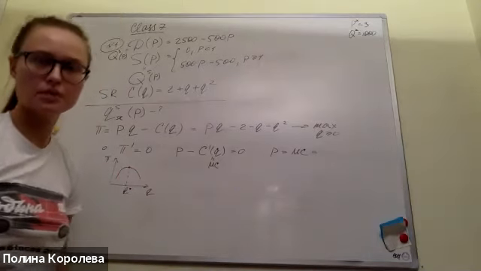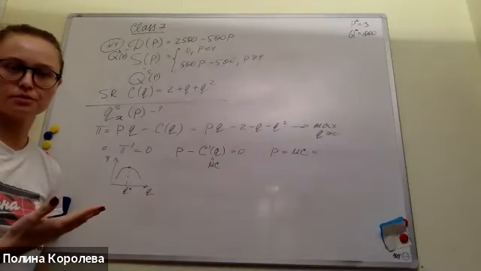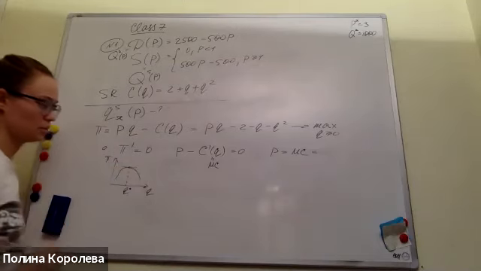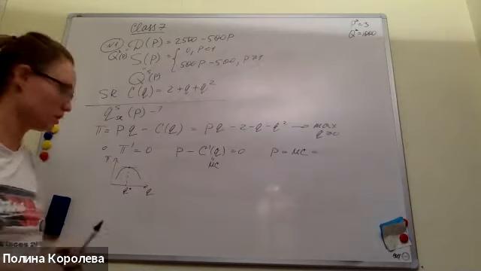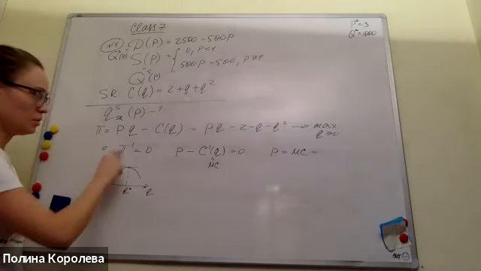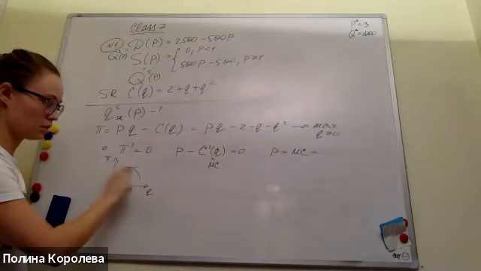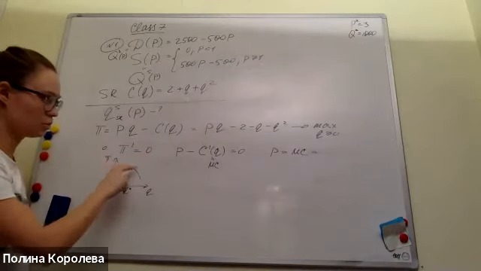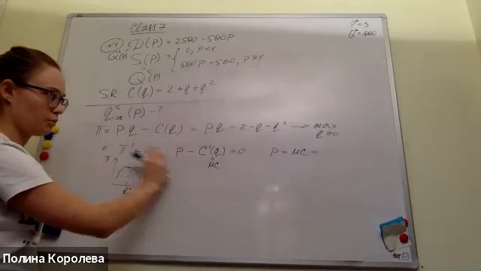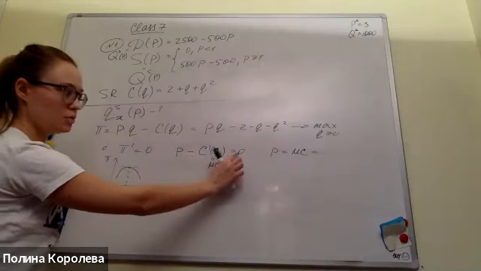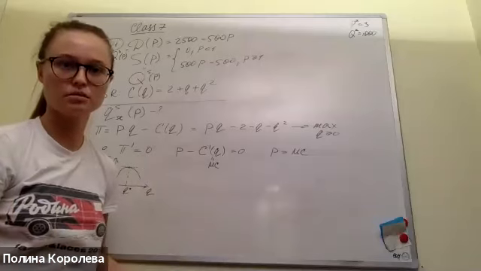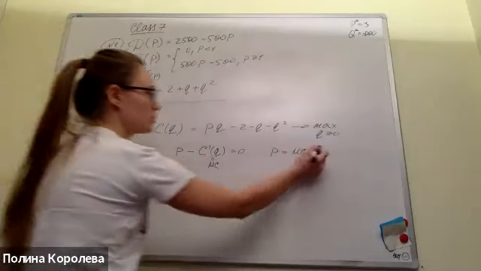What does derivative mean? Derivative is the slope of the tangent line to the function. And at this point, the tangent line is horizontal, so the slope equals 0. So our first condition: the first derivative, the slope of the tangent line to our function, should be equal to 0. It should be horizontal. You see? We took the derivative of our profit. It's price minus marginal costs, and this should be equal to 0. So I explained why you have this condition: price should be equal to marginal costs in each task about perfect competition.